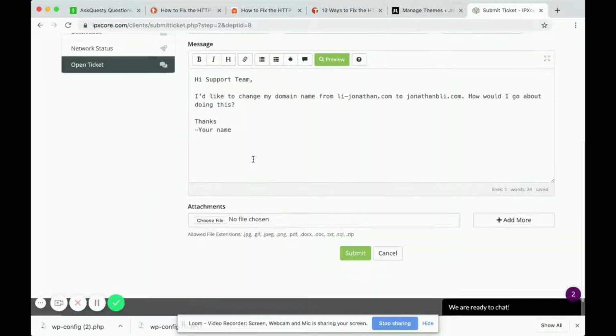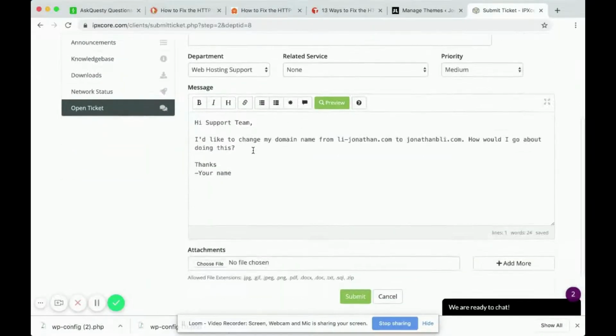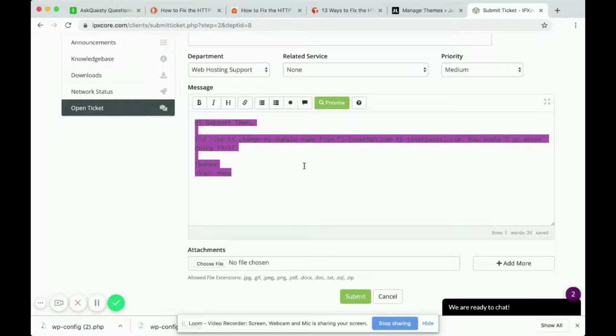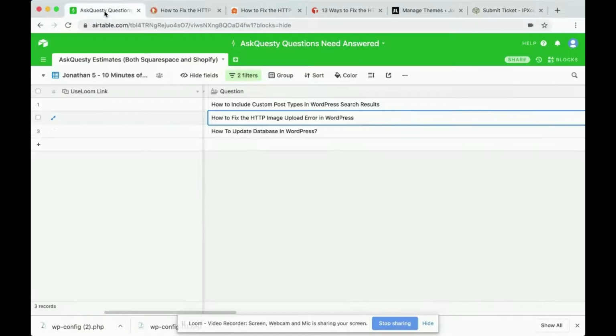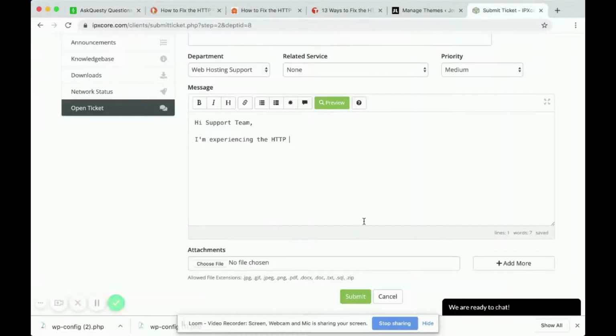And at this point, what you want to do is write a new message to the support team, and then you could say, hey, support team, I'm experiencing the HTTP image upload error.